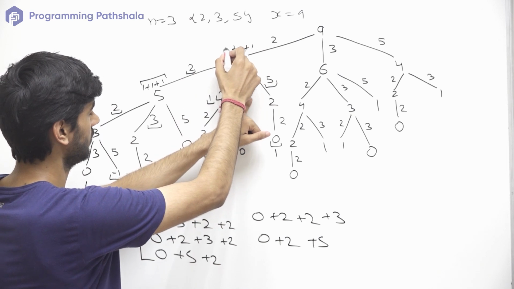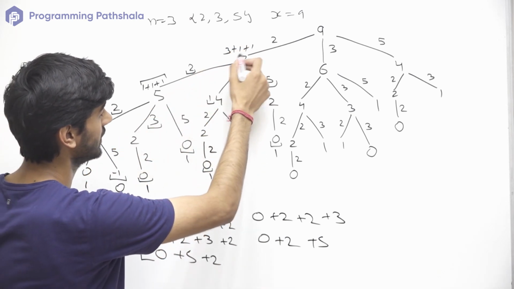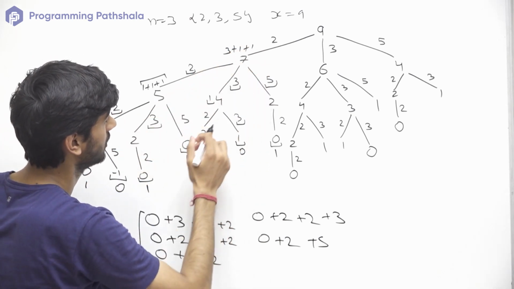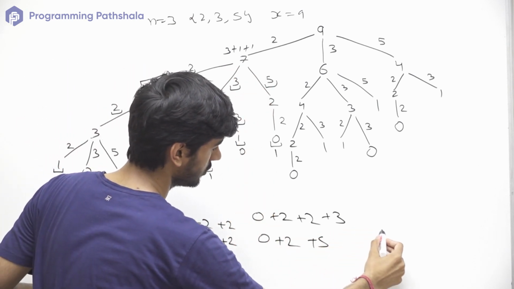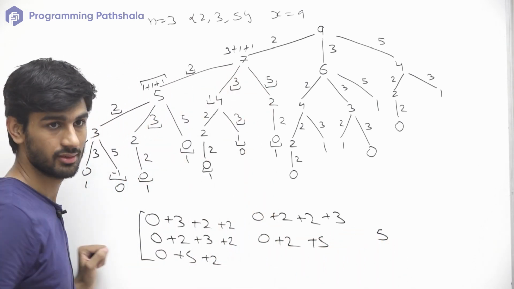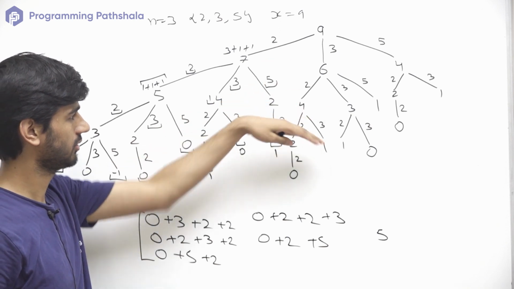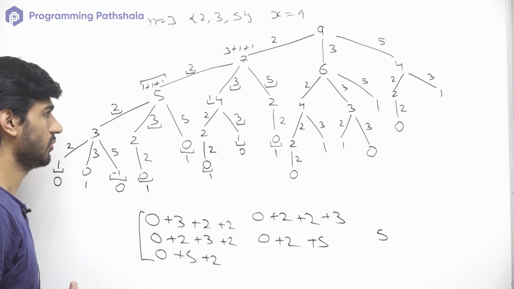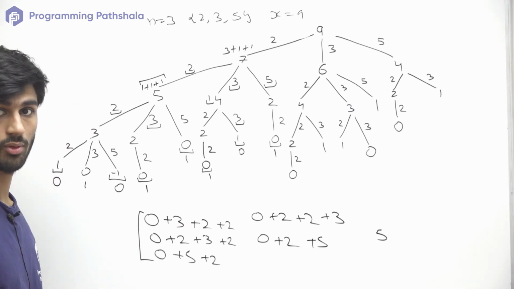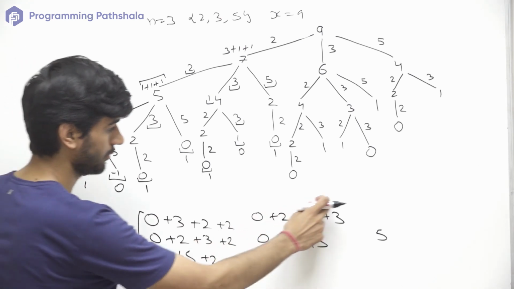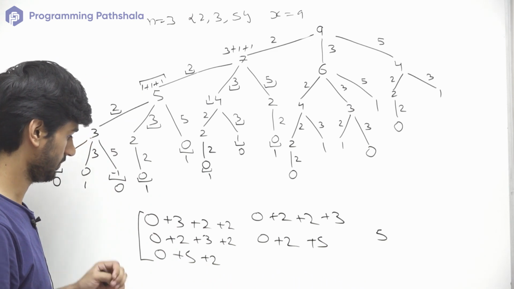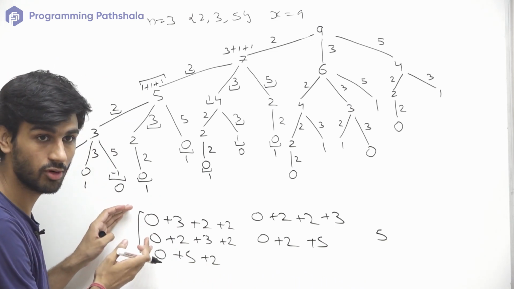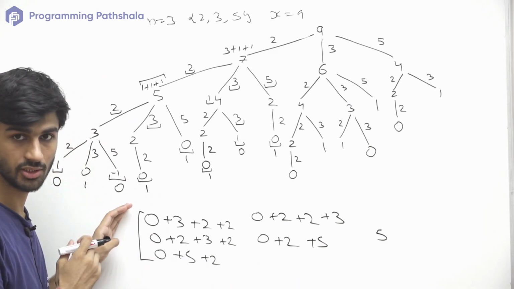and three ways from this possibility. Then we can say in total we got 5 ways to get a sum of 7, right? And similarly we can find out the number of ways for all the other values. Okay, cool. So now if we just look at these 5 ways, then we can say that all these ways start from a value which is 0, right?